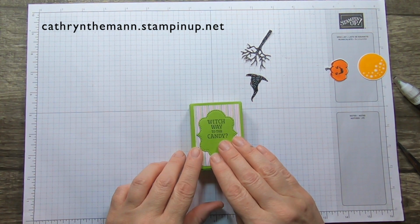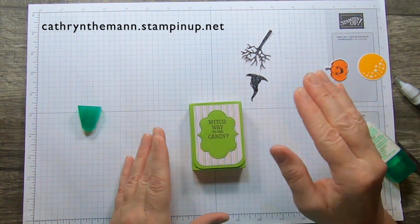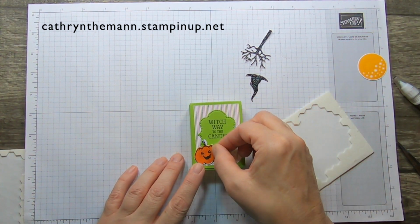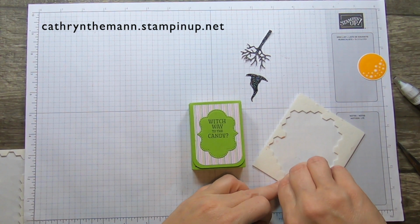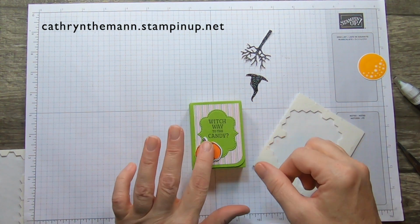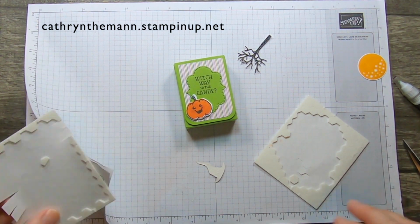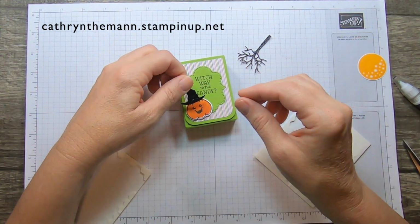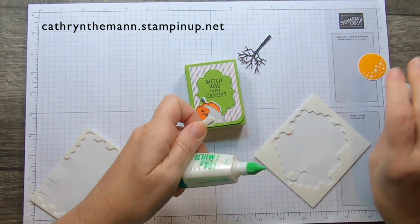Okay, so our which way to the candy, I'm just going to center right on here. And I'm going to put it on with liquid glue. All right, and then I need some dimensionals. And I'm going to put my pumpkin right here. I'm going to put 2 dimensionals on the back. I'm just going to put it right like that. And then I'm going to put, I'm not sure if a dimensional, no. I'm going to use a piece of a dimensional right here above the back of where you can see the buckle on the back. I put it a little above because we have to fit it on top here of our pumpkin. And then I'm going to put a little bit of glue on the back of the brim.